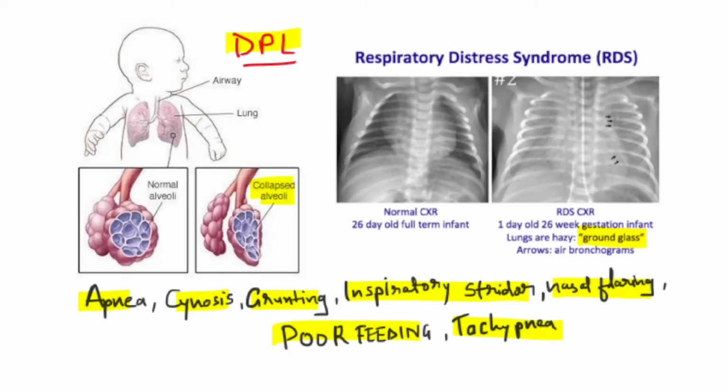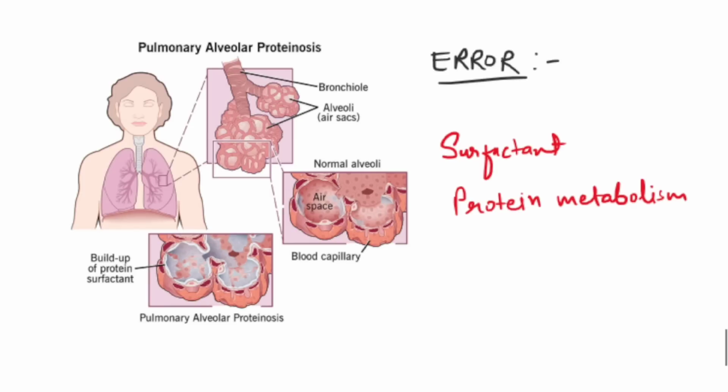Postnatal surfactant replacement therapy significantly reduces the incidence, severity and morbidity. In pulmonary alveolar proteinosis, alveoli fill with proteinaceous materials. Congenital pulmonary alveolar proteinosis is caused by inborn errors of surfactant protein metabolism. The prognosis for infants with congenital PAP has unfortunately been poor, and they die within the first year of life.